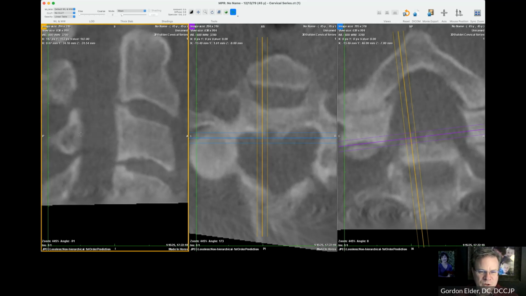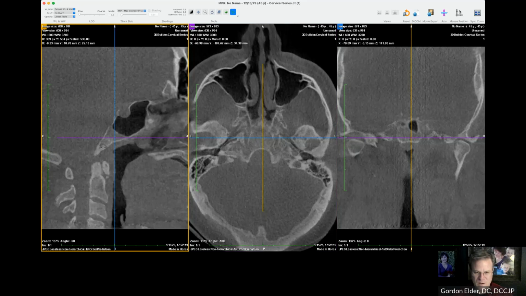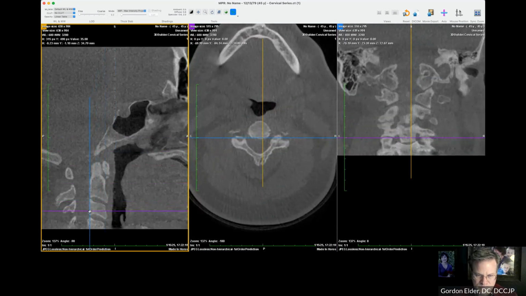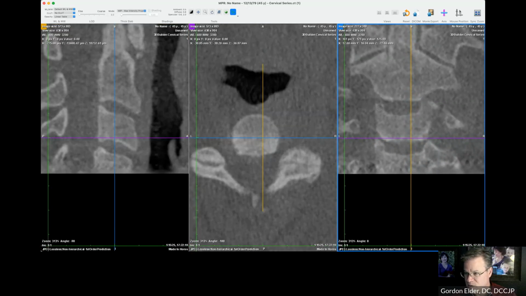So again, you can look at the posterior margin of the joint. You can look at the wedging of the joint. You can look at the parasagittal line. You can also look at, and let's kind of reset here, the discs. Are they wedging? Is there a bigger space between C2 and 3? That means, hey, if the space is larger here, maybe this one is dropped down and back, and so it's increased here than here. Those are pretty level to me, so it's not giving us any clues whatsoever.